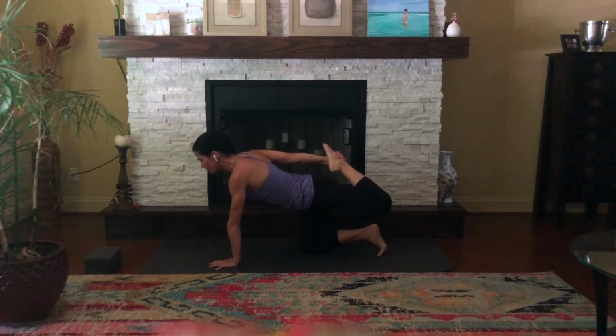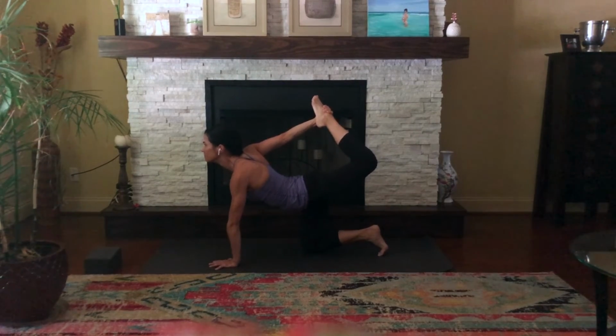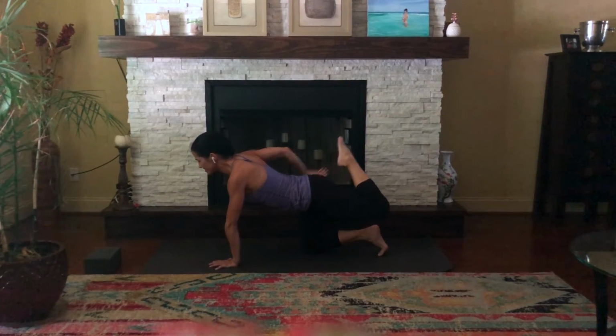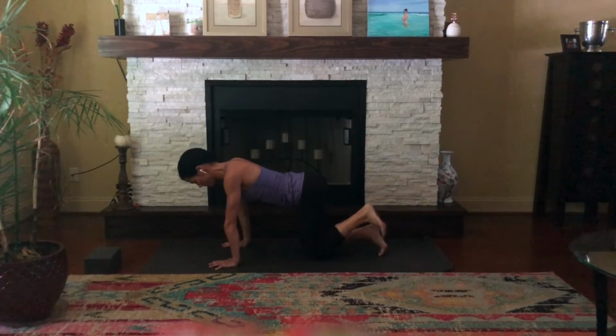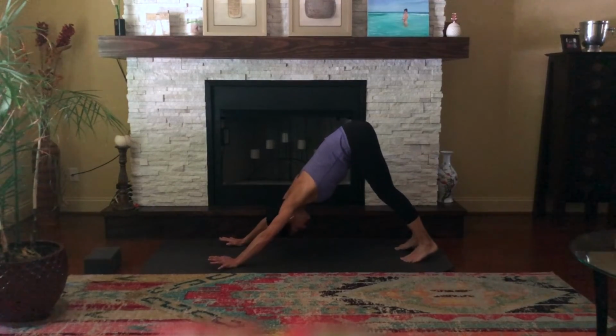you can grab. Ground into your left palm, pull in through your right hip and kick your left foot and your right hand together. Reach the heart forward, breathing for 5. Let your breath be what tells you if you can go deeper into these postures for 4, 3, 2, gently release. Reach back out long, tabletop, downward facing dog. Good work, y'all.